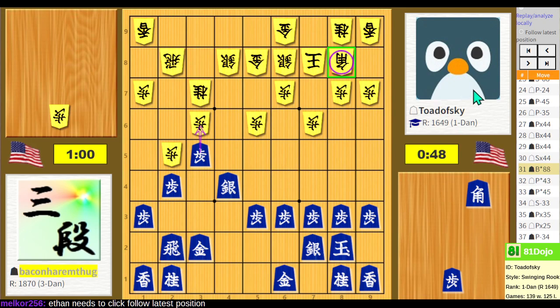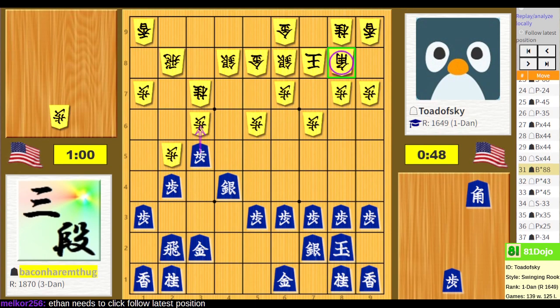Oh, okay, yeah. Melkor is saying that if in doubt, there's always the button follow latest position in the upper right corner. I see that. I'm playing on mobile, so my UI is different than yours. Oh, okay. Yeah, I should try out the mobile app sometime. Oh, I joined your room. Oh, okay, you joined the room. Interesting. I'm saying I don't know how to join the room again. Oh, you don't know how. Okay. Is there a game list or something? I don't think 81 Dojo has a way for me to invite you to a room. You'd have to find the game.